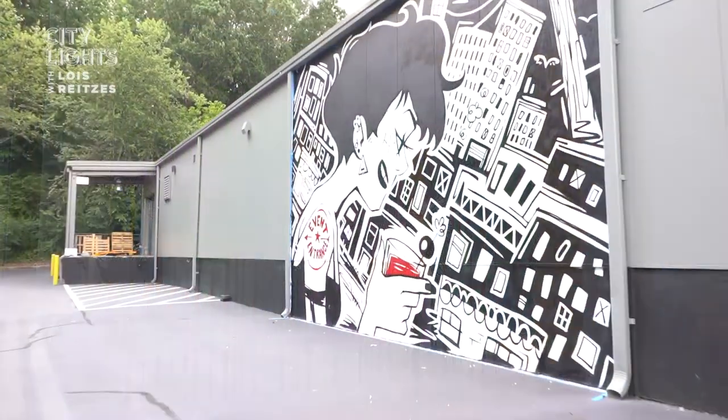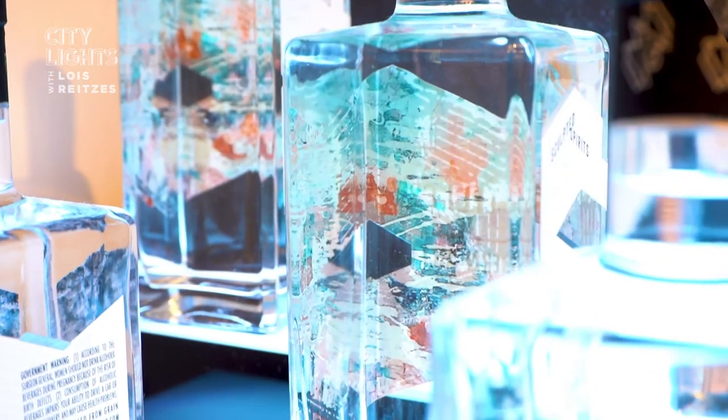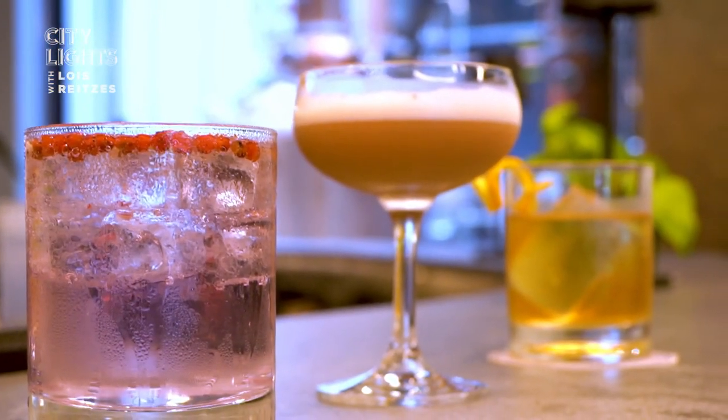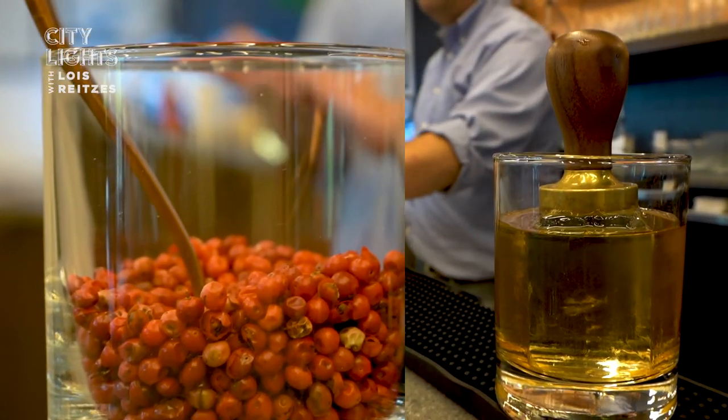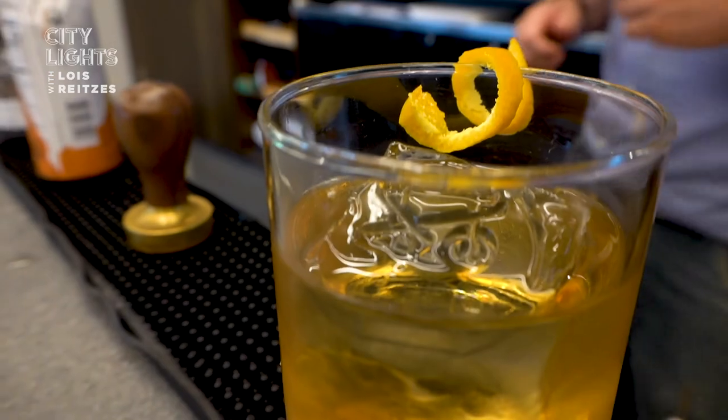Every time you turn a corner there's something creative that you can see and spot. We have our bottle art, our gallery, but also our cocktails are curated too — they are made to look like pieces of art. You're tasting a piece of art. You're smelling it. You're seeing it. It's a very intimate situation with your own drink to have and watch your bartenders create that drink in front of you.